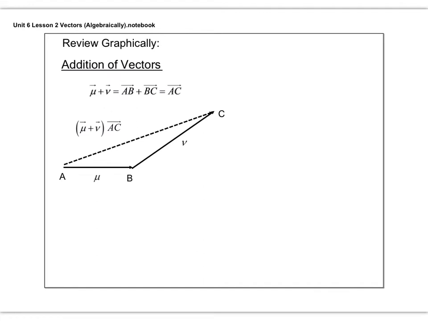In the previous section, you also learned a few things about vectors, like how to add them, subtract them, or multiply by a scalar. Here you can see an example of addition of vectors. So we had two vectors, vector u and vector v. Well, what happened is we get what's known as a resultant vector, AC. So the resultant vector started at A and ended at C. That's the result of adding u plus v.